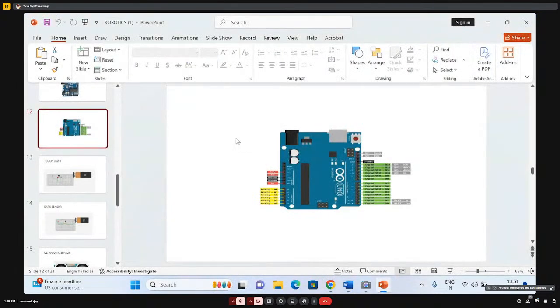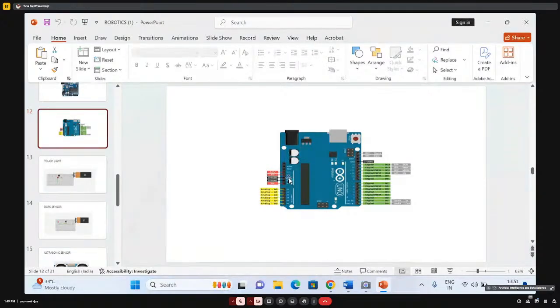You can see the pictures. So this one is the Arduino UNO. You have the pin numbers for analog on this side, and you are going to use the digital pins, and then you give the power supply. So you can see the previous one and then the new one.